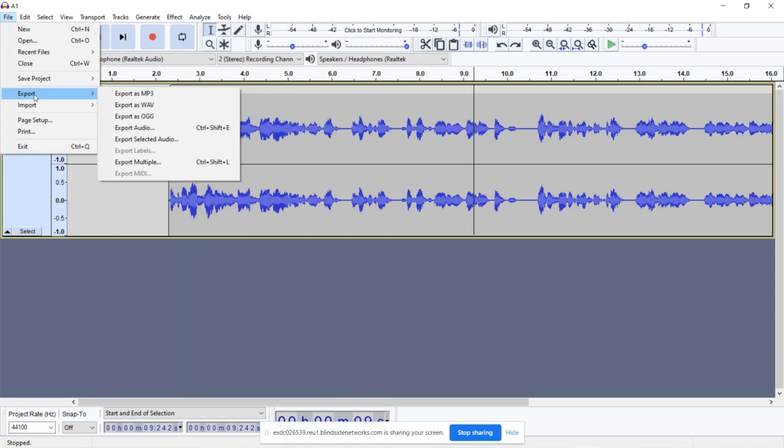So we come to export, and when you're exporting the audio, it's going to give you a list of options. Like we see export as MP3, export as WAV, export as OGG, export as audio, and so many. So this one depends on your operating system as well, what you want to use the audio on. For example, if you want to play it on the radio, or on a phone, you need something that can easily be supported. And some of these also depend on the carrying capacity of whatever audio you want.